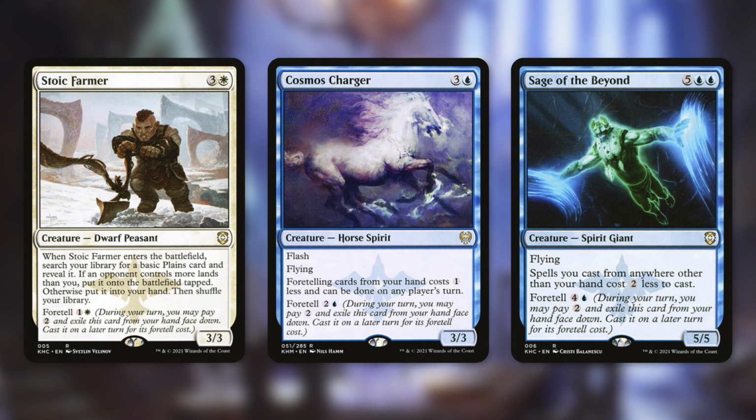So now we can foretell for just 1 mana and whenever we want to. And then Sage of the Beyond can help us save mana in a different way. It says spells you cast from anywhere other than your hand cost 2 less to cast. So obviously this reduces the cost of foretell cards, but also other cards that we'll get to here in a bit.